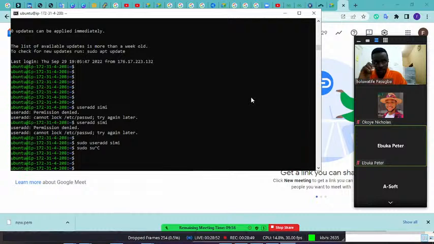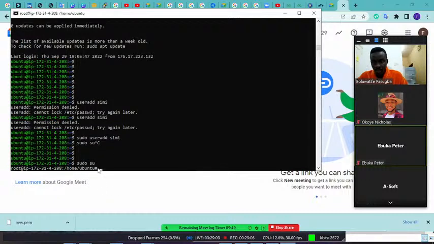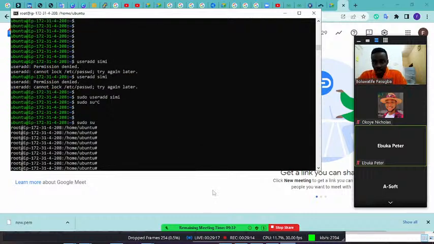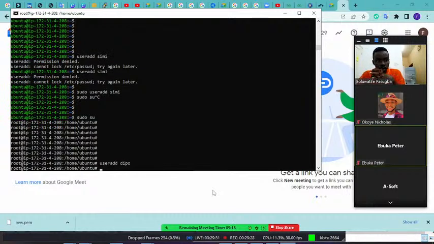Okay, so once it logs us out, let's log back in. Now let me switch to a permanent sudo user. To do that, you just do sudo su. It's going to change this symbol permanently to a hash. So you can see that, right? Now, if I do useradd depo, I don't have to add sudo. I don't have to add sudo. It's going to run it.